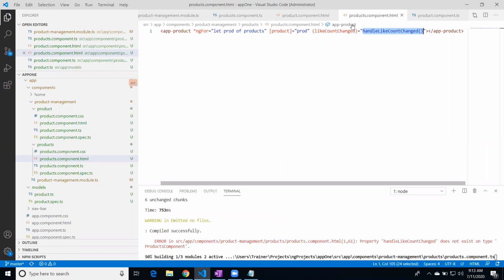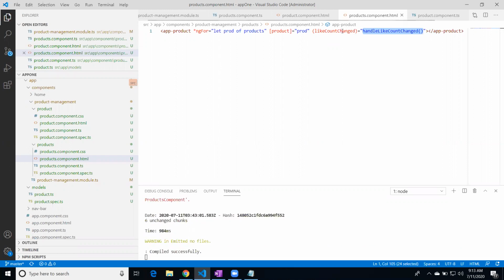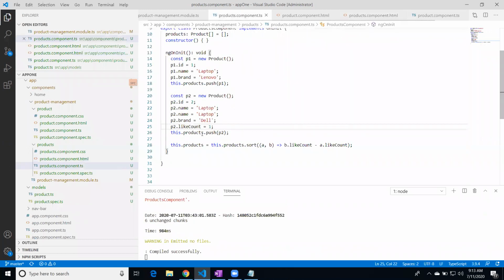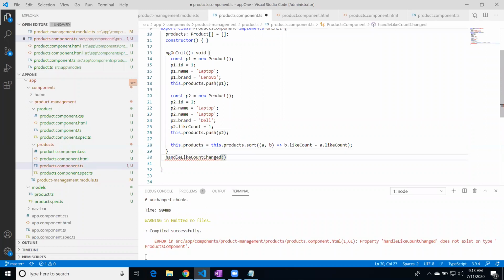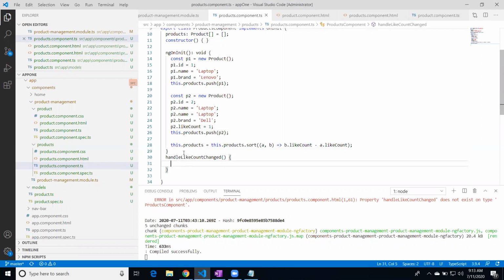So let's go ahead and define it over there, in the products component, likeChanged, and what we need to do over here is just resort it. Resort the products, right? That's all it needs to do.